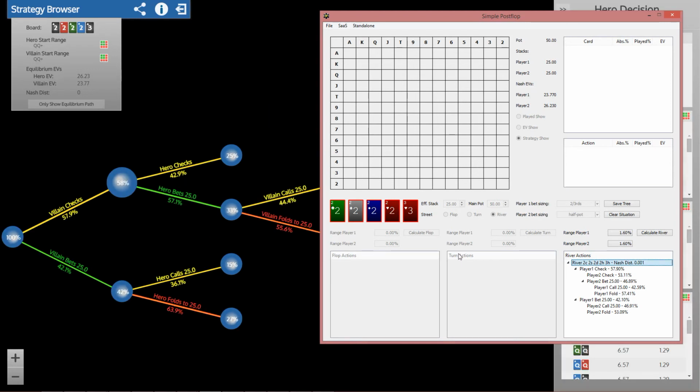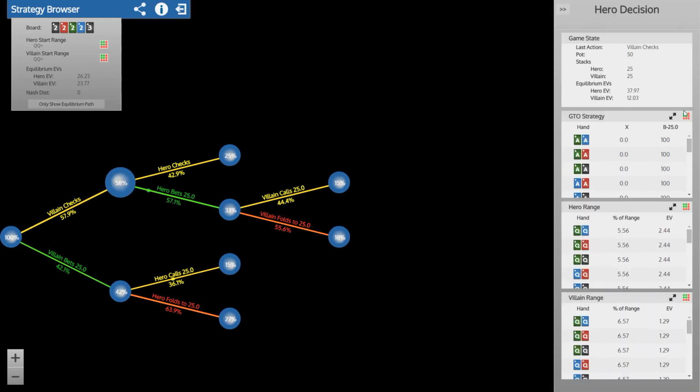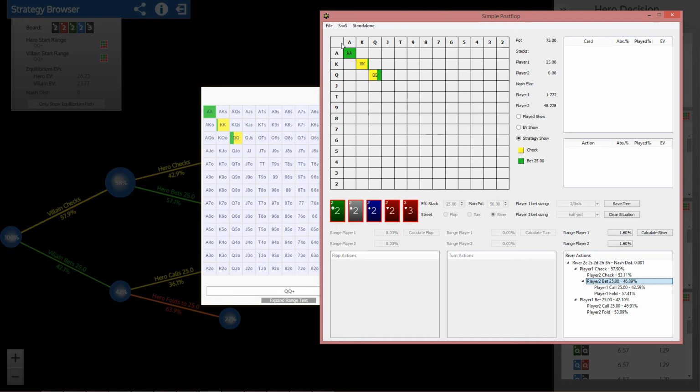And if we actually compare combo by combo specific frequencies of action, then we will get an exact match. So for example, here this is what player 2 in position bets or checks with. And if we look at a similar thing here in GTO Range Builder and put them up side by side, we'll see they both always bet with aces.